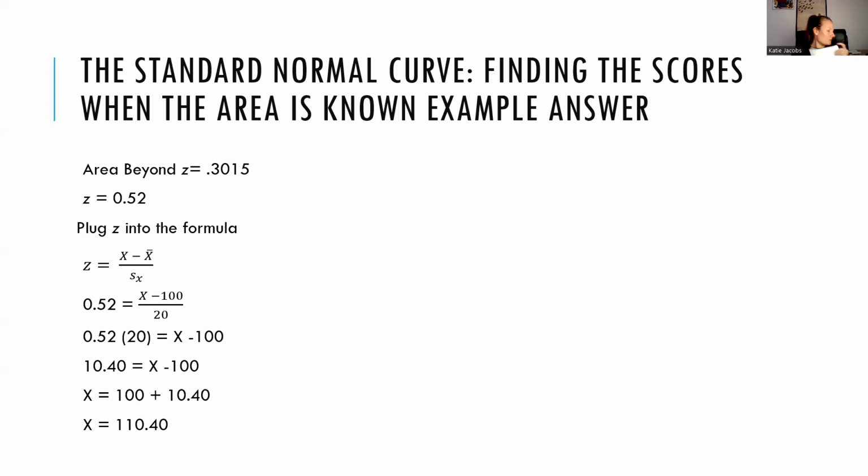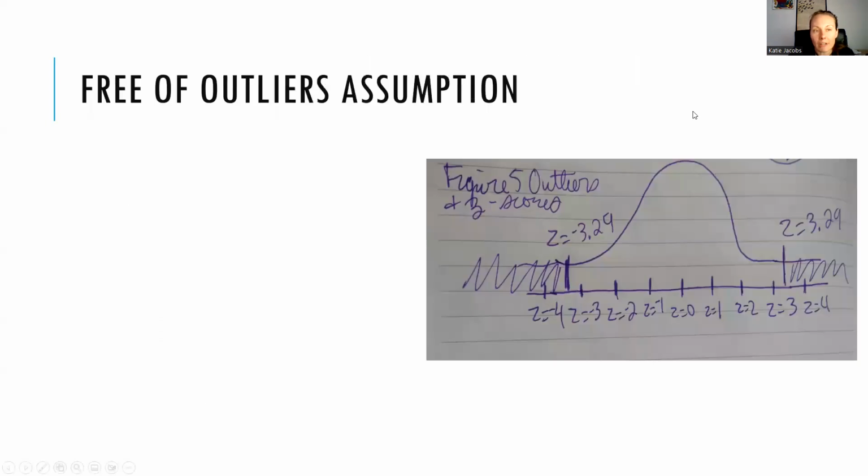So you might be thinking, when are we going to use this? Why is this important? I don't plan on doing education planning or coaching where I have to determine who makes a team or doesn't. We're actually going to use our understanding of this to help us determine what outliers are in our data set. So you can look at this lovely illustration that I made for you. One of the assumptions or rules for some of the inferential statistics that we're going to be learning is that our data set is free of outliers.